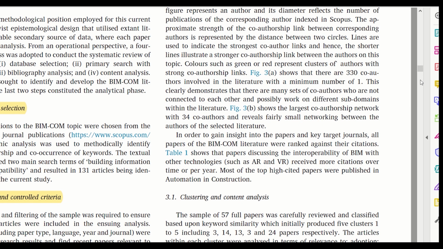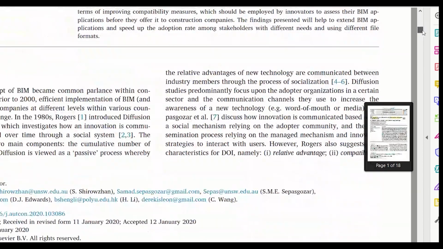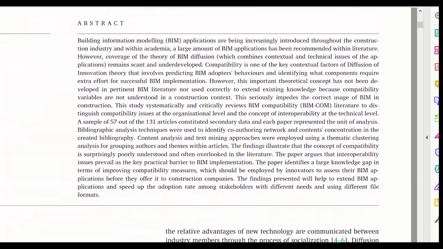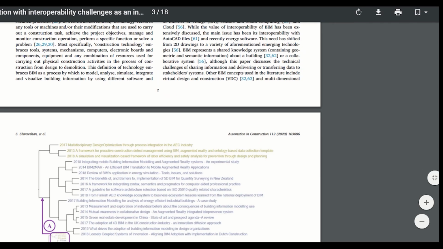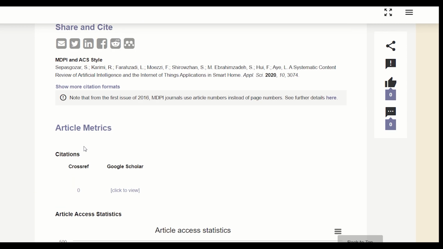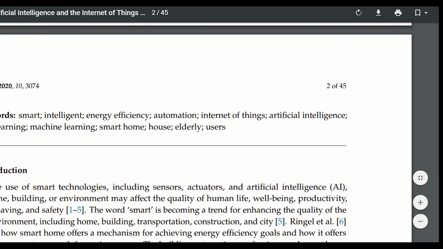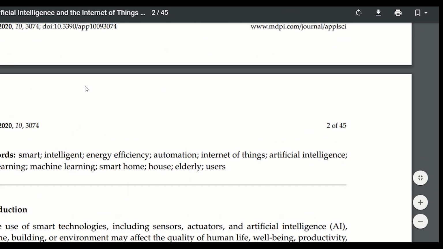For example, in this paper, you can see a list of keywords listed here, so you can learn from them. And also in the other example, the smart home paper, the list of keywords should be here at the beginning, usually after the abstract. You can see all keywords are listed here as well.